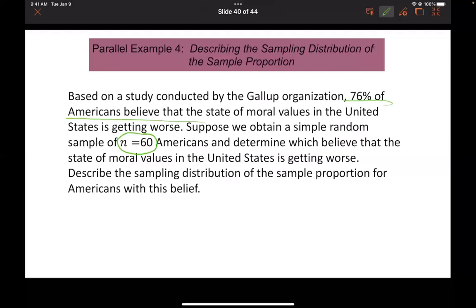So our mean, mu sub p hat, equals 0.76. Our sigma sub p hat equals the square root of 0.76 times 1 minus 0.76. You go ahead and just put 0.24 in your calculator if you want. There have been other terms where I've gone straight to 0.24 and I've confused people, because I know that's simple math, but sometimes even the smallest little change in things can mess up our brains. So I'm going to put this in my calculator.